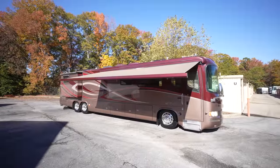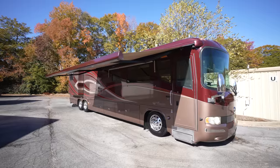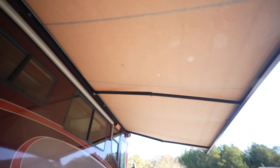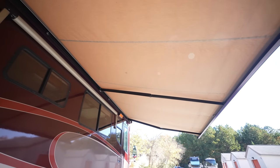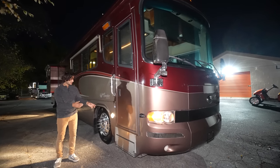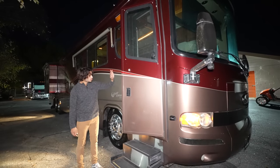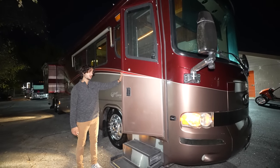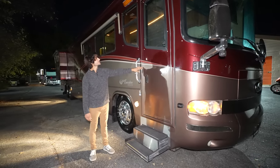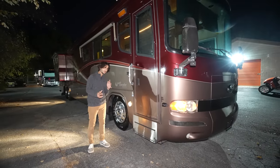In the patio space we have a Gerard awning with a beautifully painted box, and in that candy red it hides up there pretty well and looks slick. It's a long-length Gerard, it does have a wind sensor, and there's also an automatic patio light. This is a solid step — not the regular fold-out mechanism — a full solid step. It has a dual deadbolt lock that's air-sealed, so it really seals shut when you're driving the bus, which can really reduce noise. It is very wide as well.